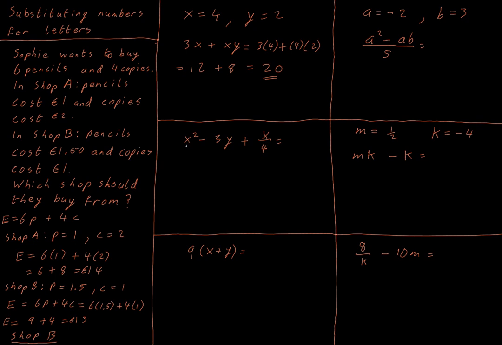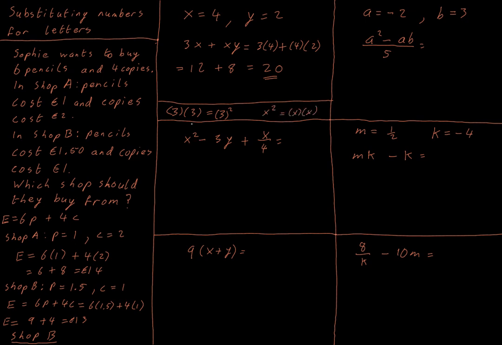So I have x squared. Well, what does that mean? As an aside, as a reminder on my indices, if I had 3 multiplied by 3, that would mean 3 squared. So the little 2 up here tells me how many times I multiply this by itself. I multiply 3 by itself twice. That means it's 3 squared. So x squared means x multiplied by x.